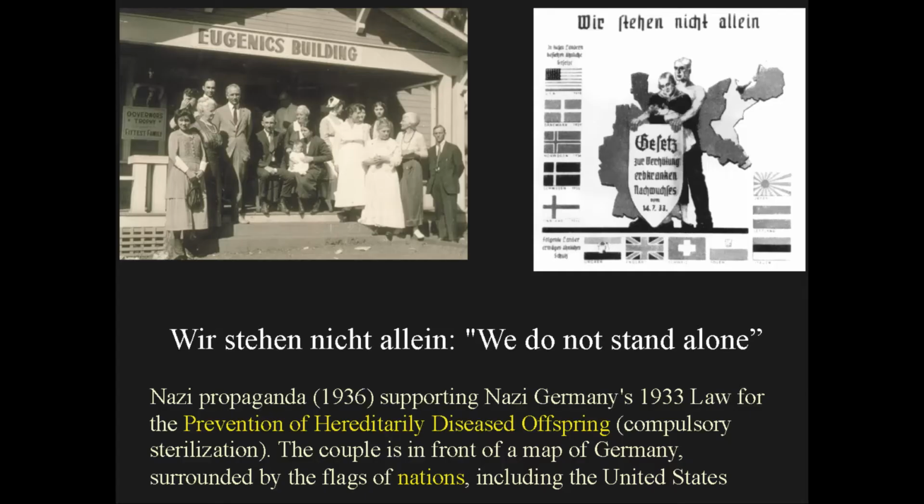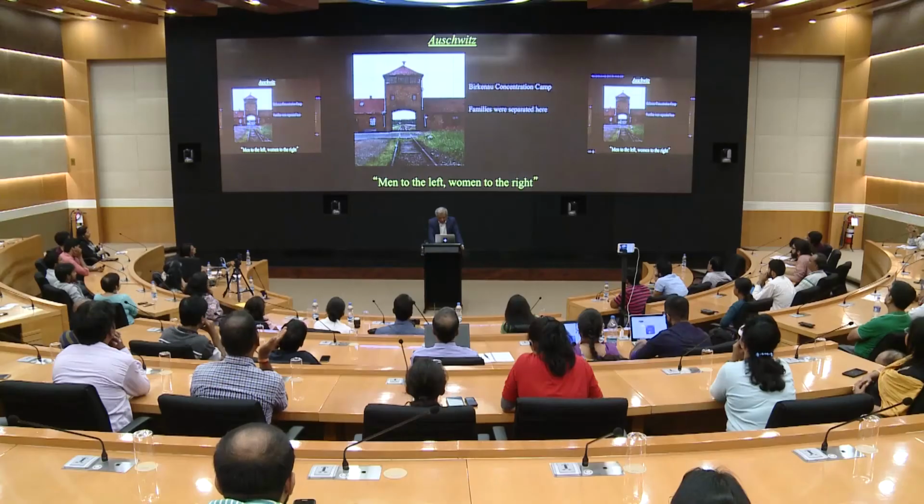And so here's Germany with this Prevention of Hereditarily Diseased Offspring Act, which was there initially to keep all kinds of infirm Jews and foreigners out. And eventually, as you know, what it led to was the tragedy of Auschwitz, perhaps one of the biggest tragedies of the 20th century, perpetrated in the name of eugenics.